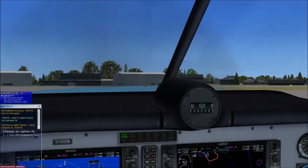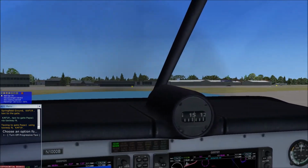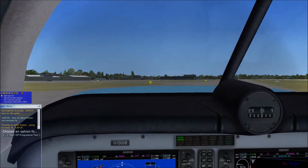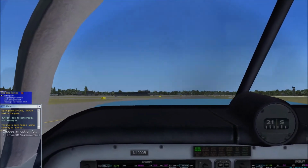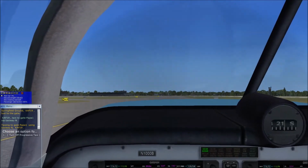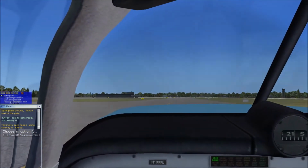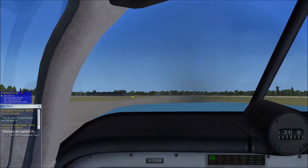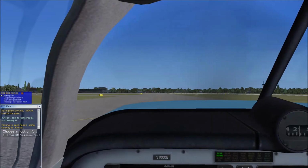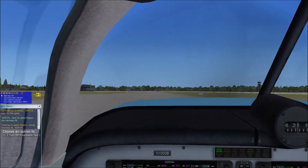So we need to go around here. Other than that we almost forgot to put our landing gear down. It's going to be interesting to see. I have a feeling that I overstressed the knots on full flaps extended by a few knots. We'll see what that is, and then I need to review documentation to find out where we are. But nonetheless, despite an early morning, almost mental mistake on the gear, we landed safely.